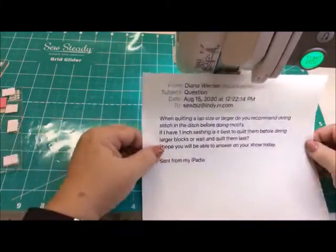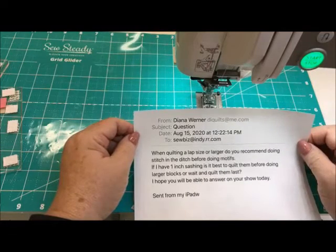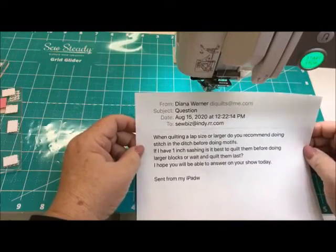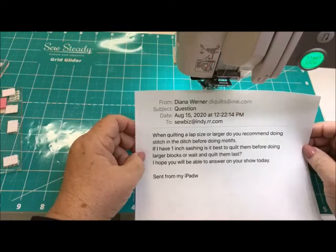Okay, so Diana has a question. When quilting a lap size or larger, do you recommend doing stitch in the ditch before doing motifs? If I have 1-inch sashing, is it best to quilt them before larger blocks or wait and quilt them last?